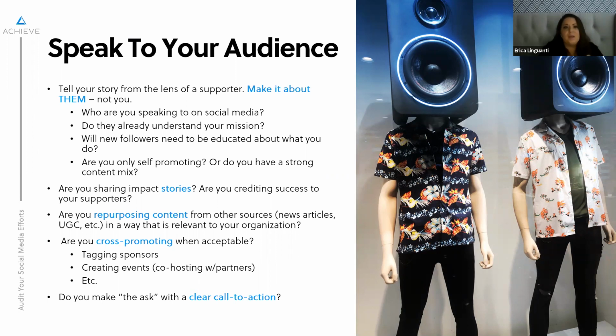Another place to look at: are you sharing impact stories? Are you crediting your success to supporters? On social, this is so great because you can cross-promote, sometimes tagging a sponsor, or maybe tagging that foundation if they want the accolades, or maybe even other people that you work with in your community. Tagging them in that content can help amplify it. It gives them shareable content that they want to go cross-promote to their audience, but it's still tied back to you, right? So look for those opportunities.